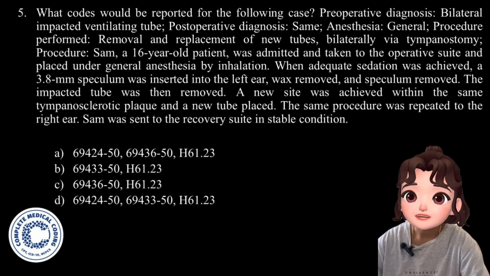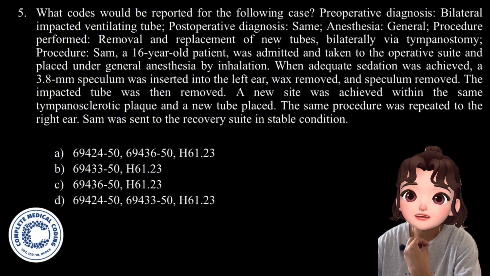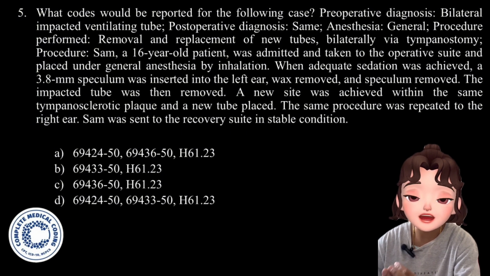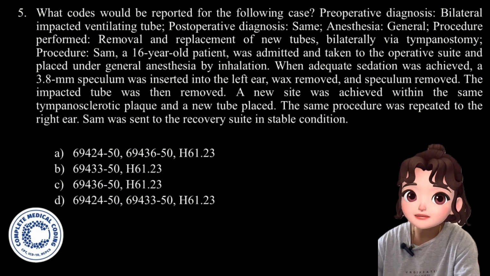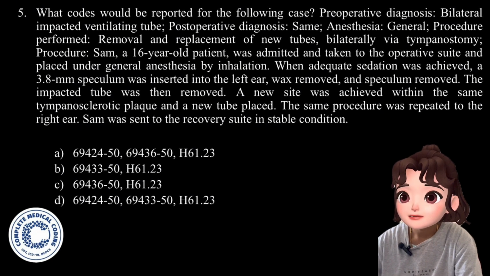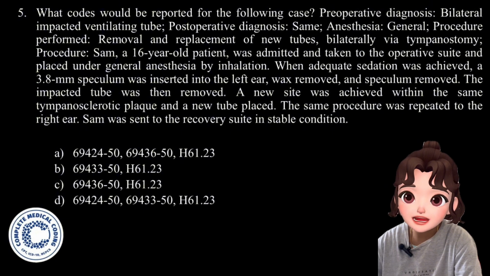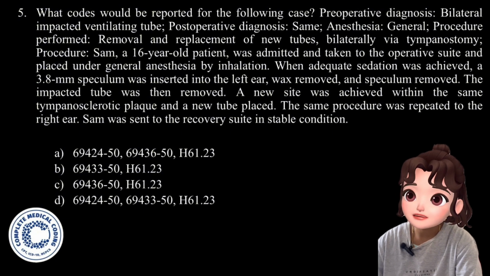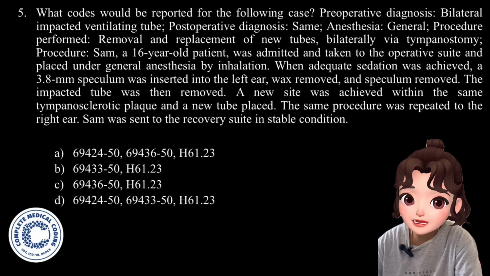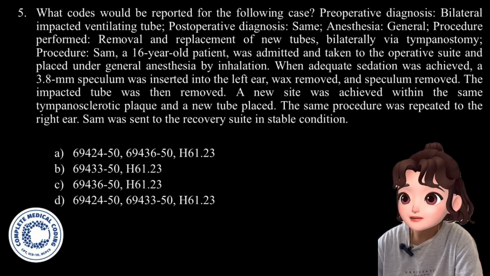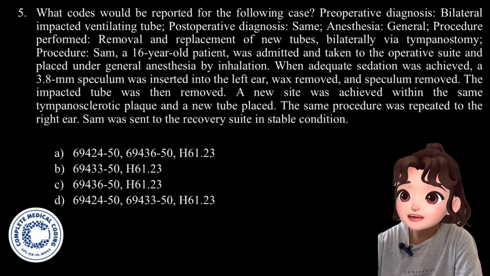Since you have already done the fourth question, you will easily be able to understand the fifth. So what is it? Bilateral impacted ventilating tube. It's written there, right? The pre-operative diagnosis and post-operative diagnosis are the same: bilateral impacted ventilating tube. And the post-operative diagnosis? Again the same, bilateral impacted ventilating tube.